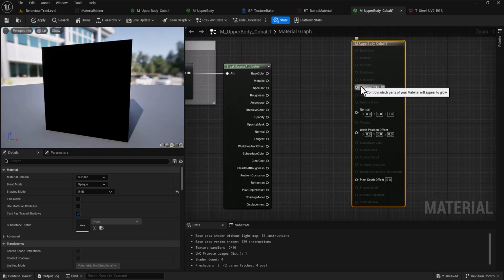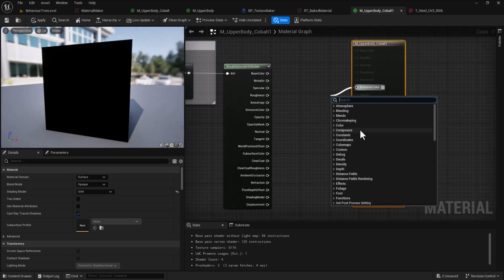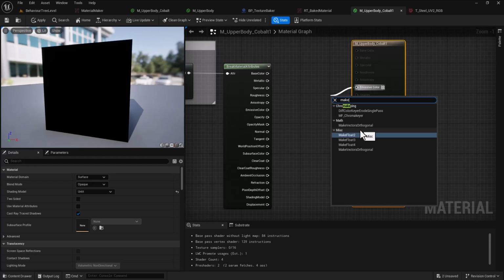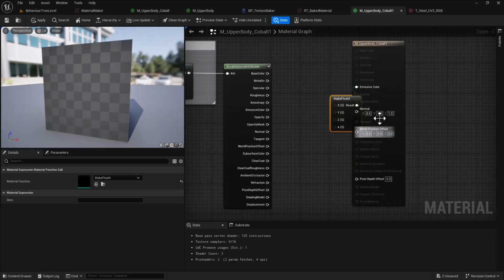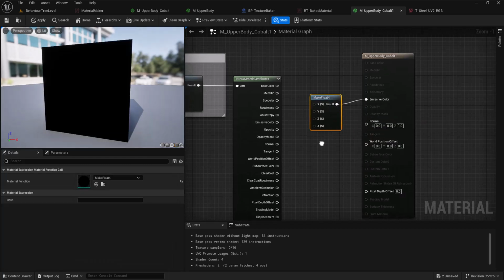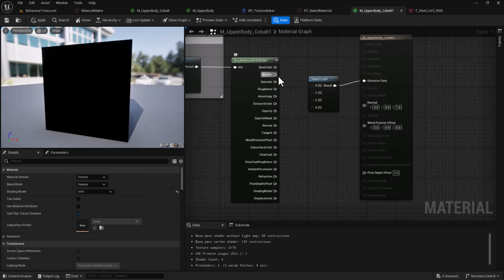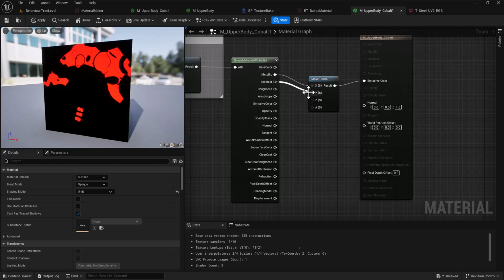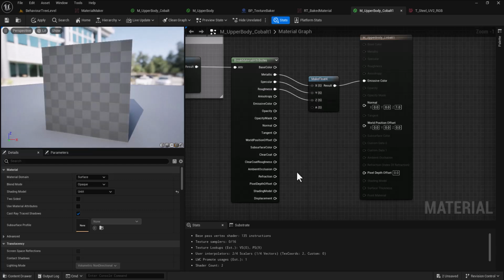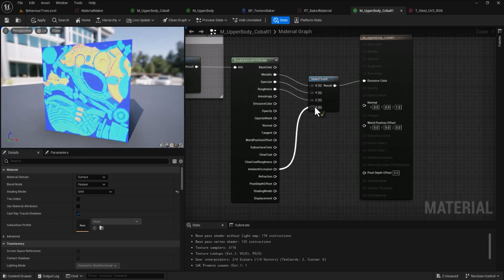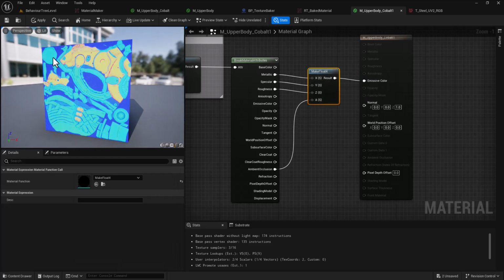So what I'm going to do is drag off the emissive color and type in make float 4, and there you go, we have a float 4. Now for this I'm going to plug not the base color, but the metallic, specular, roughness and the ambient occlusion into the 3 channels, and then I'm just going to apply again. It's going to give us this nice color.